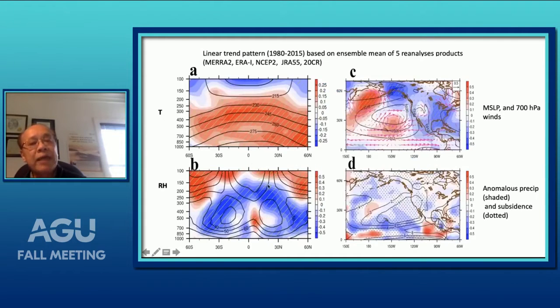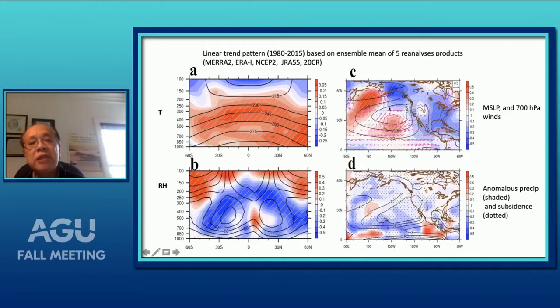So if you look back at the first picture I showed, if you use the reanalysis, you can see that this is a global warming signal. The drying of the subtropics, this blue area, can be seen in this region, and there's warming here. So all 5 reanalyses show that in the last 30 years, we can detect this global warming signal. This global warming signal is associated with an enhancement of the subtropical high.